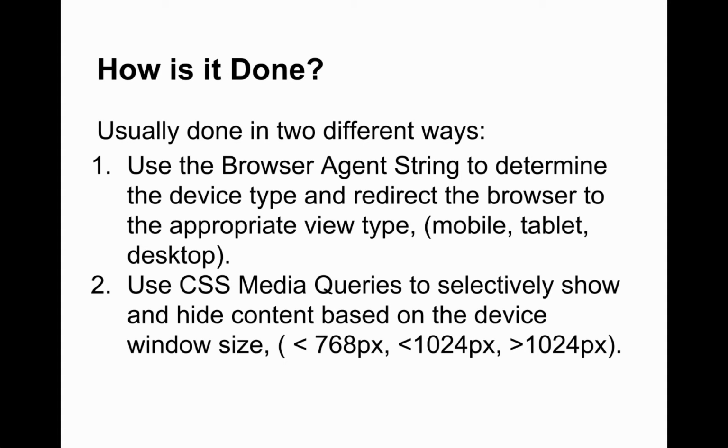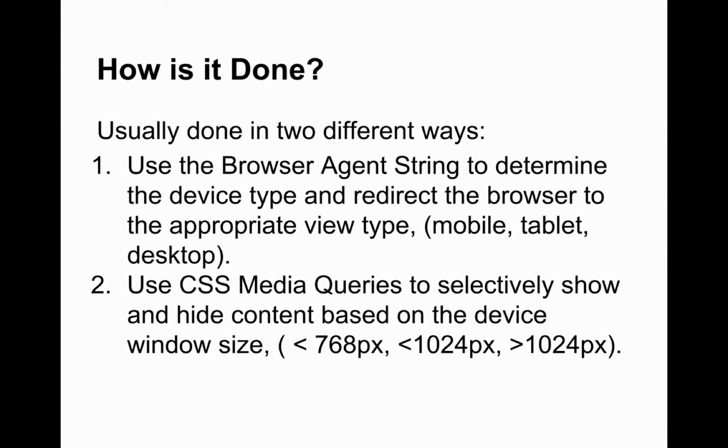The other way is CSS media queries, and so what they're doing is, based on the screen size, like less than 768, they're going to basically change the definitions of the CSS to hide and show different things. They also change the width of what your columns are. And actually, Bootstrap is probably one of the best examples of how things work in that regard.